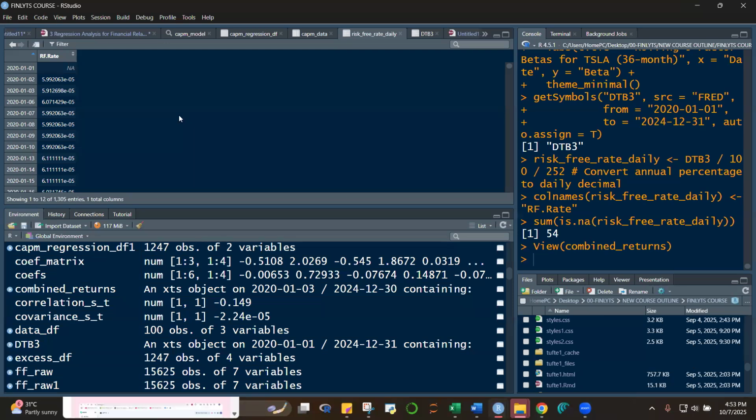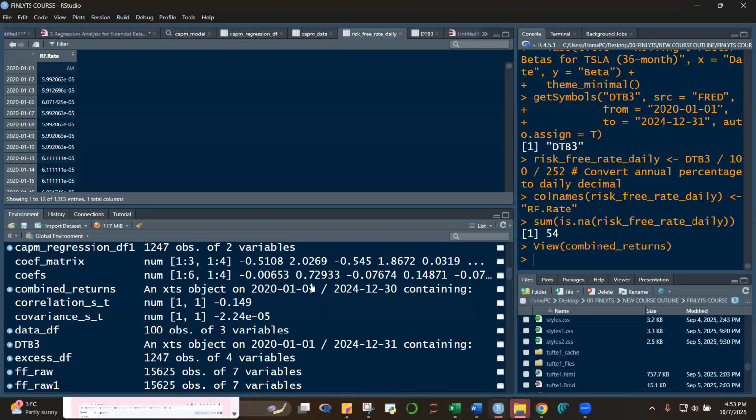So it will only compare those that are present in both. For example, 2020-01-01 will not be included because combined returns does not have this.